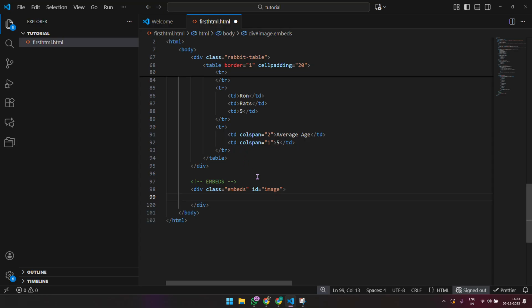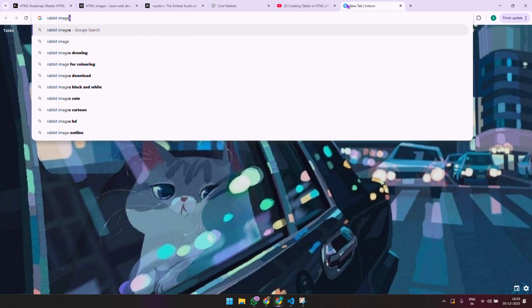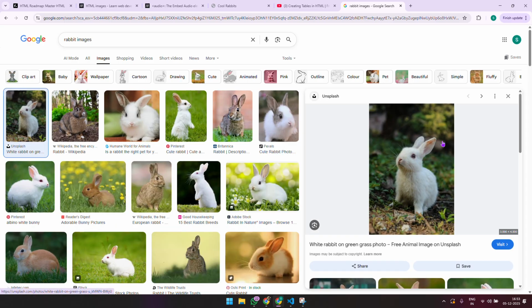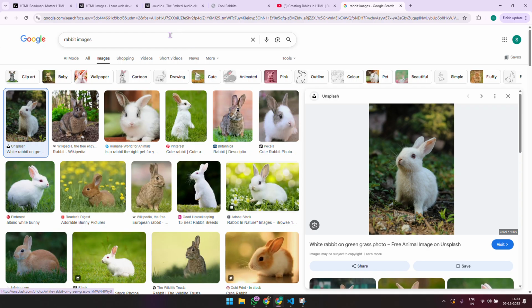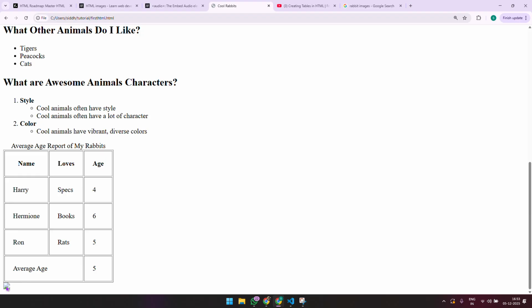and now within this I'm going to define an img tag, and for any image you need to give a source, right? So let's say I put in a src attribute and we want an image. Let's say we want a rabbit image, right? And I think the first result is really cute, so I'll take the link address and I'll just put it here, right? So that in itself should ideally show you a rabbit, but it's not showing. Why is that?